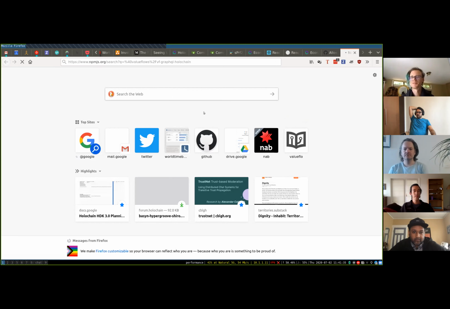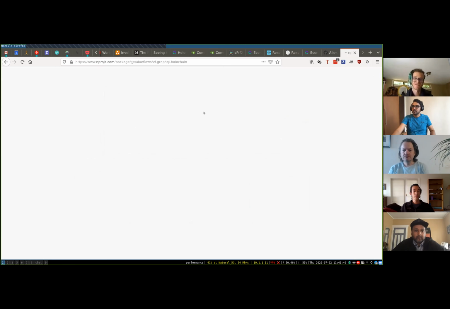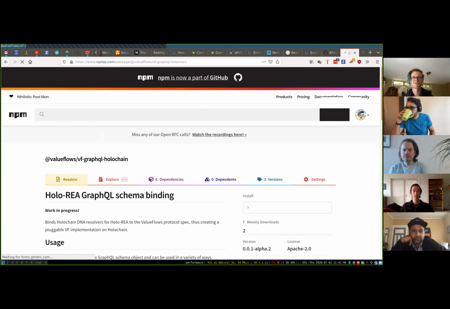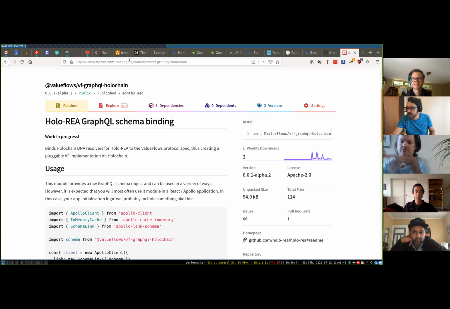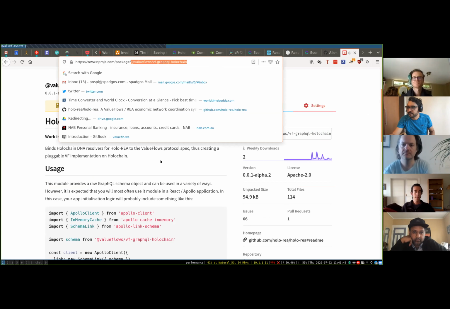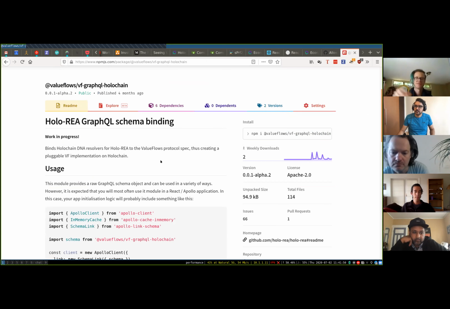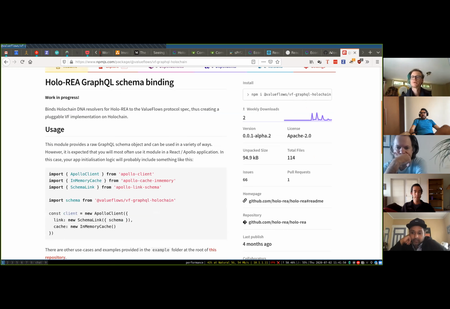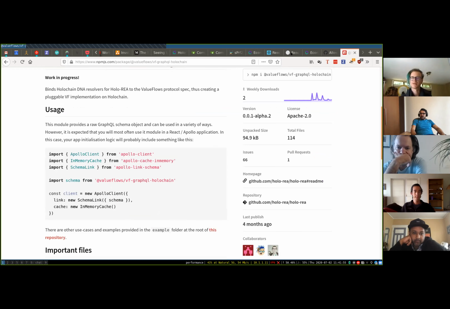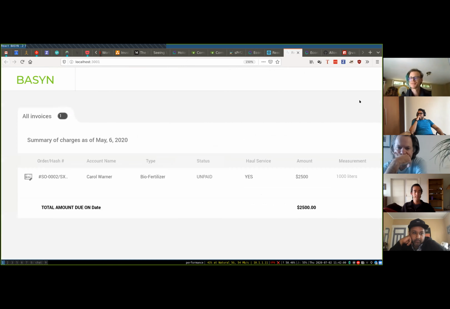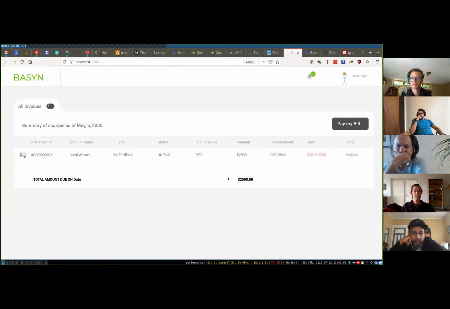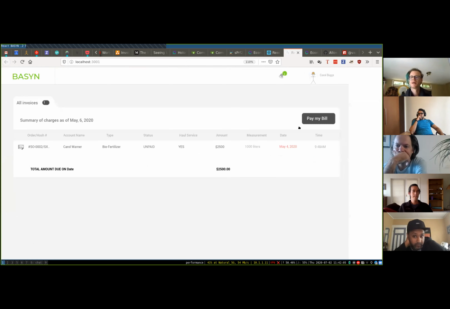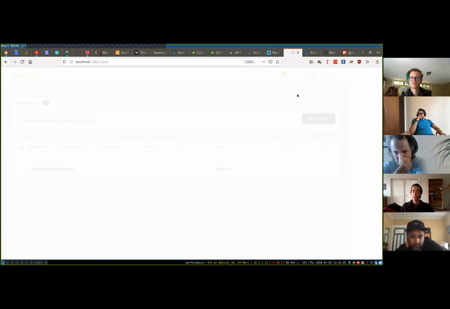And actually, there's this module in NPM, which I actually need to update with the new API. There's been some subtle changes, but this basically is everything you need to connect to Holochain. And as long as you're running the conductor in the background, this will just work basically. And yeah, I've booted up the prototype. So this is the same thing that Philae was looking at just before. It's a little bigger on my screen. There we go. We've got this build pay modal, all that stuff is all there and working.